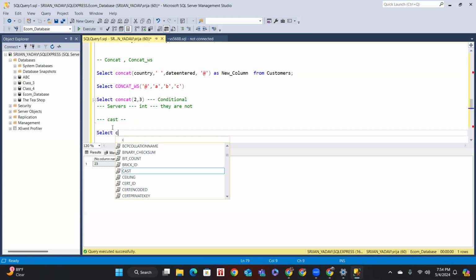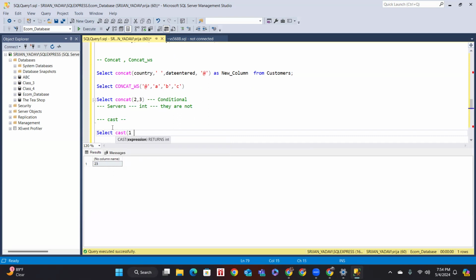Suppose I have written cast and I have written 1 as varchar. Select cast 1 as varchar. So tell me, right now this 1 is in which format, which data type?